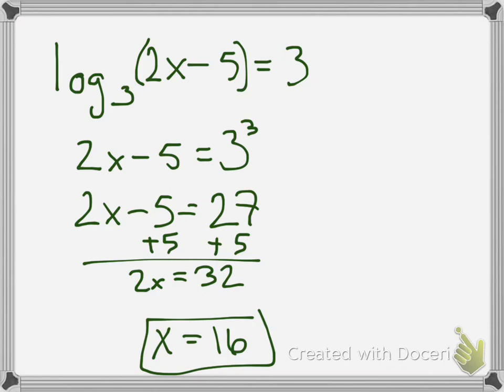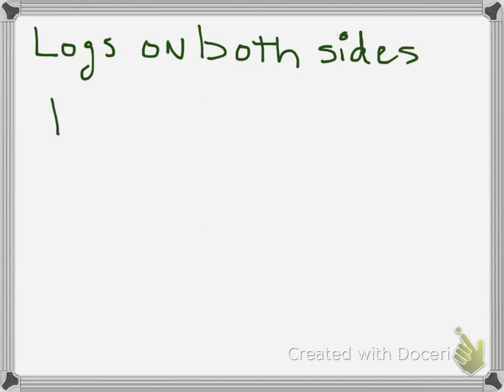Something to remember though, logs are again the opposite of exponents. Exponents, remember, the range was always greater than 0. Well, it's kind of the same thing for logs, but it's the domain that has to be greater than 0. So here the domain is not equal to all real numbers.